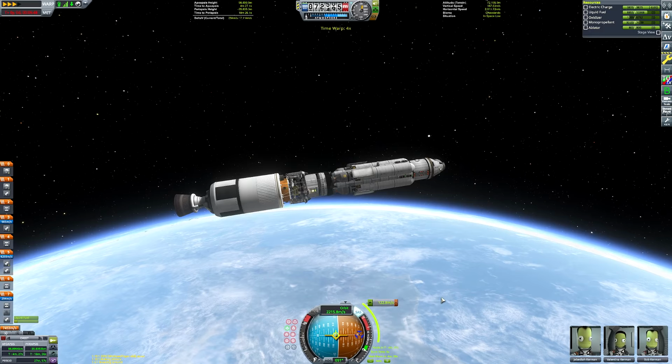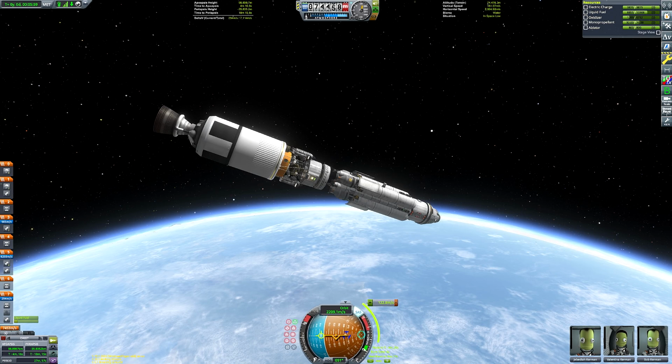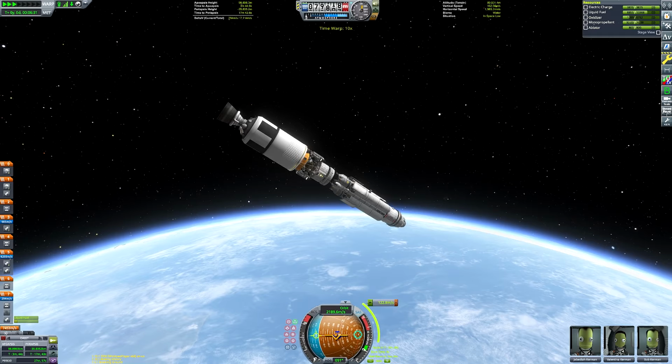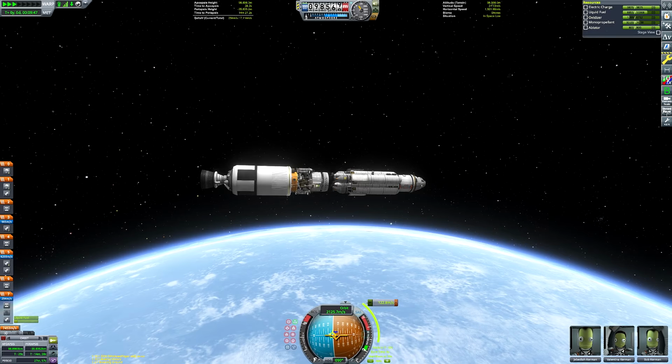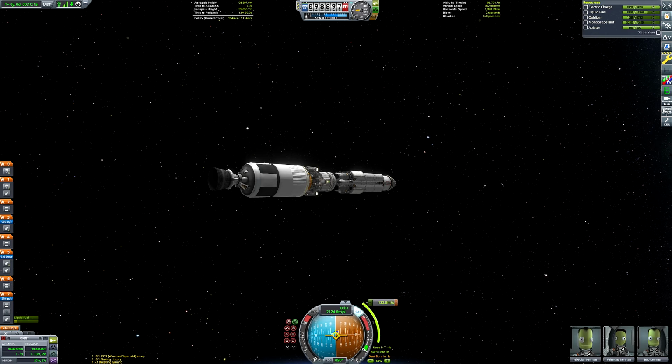And fear not, that lower stage, you may have caught that in the build time lapse, but in case you didn't, that lower stage has a probe core and reaction wheel and indeed some parachutes so it can land itself, and it's not going to just get left in low Kerbin orbit, which is what would happen if we didn't have any of those things, because we're going to be circularizing using that lower Rhino stage. And here we are approaching our maneuver node to perform said circularization.